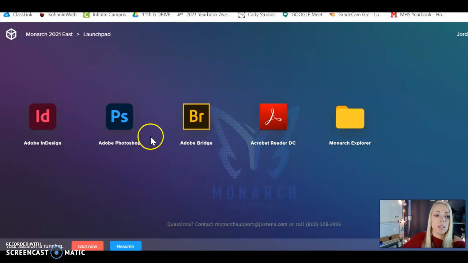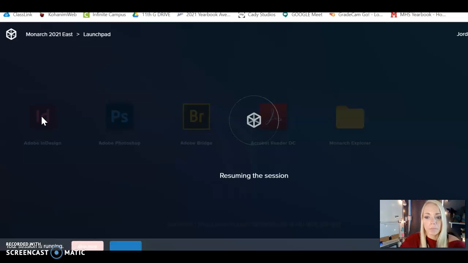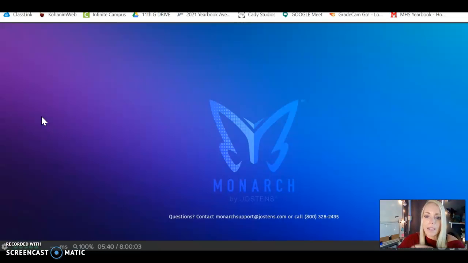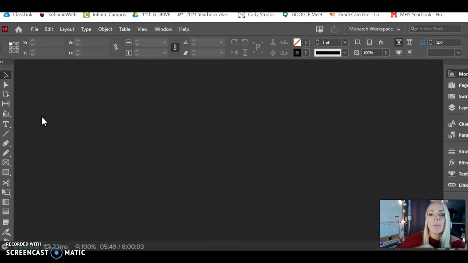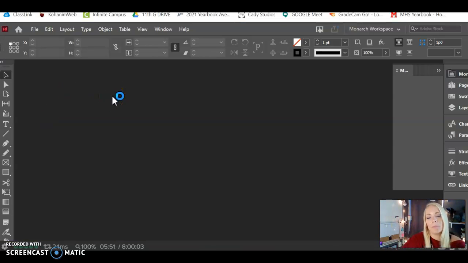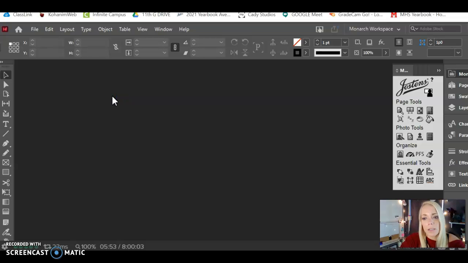So instead, what you're going to do is you're going to next step, open up Adobe InDesign. And again, it's going to take a couple of seconds for it to load up because it is accessing another program. It's got to run all of its little scripts and be like, oh, okay, I know what I'm doing right now. And it's going to pop up like this. Now, I know that when you first look at this screen, it's really intimidating, and it intimidated me a lot. I still don't know a lot of it, but there is enough of it that I can at least start you on this process.